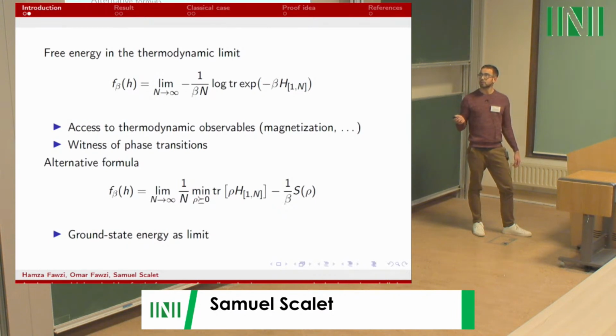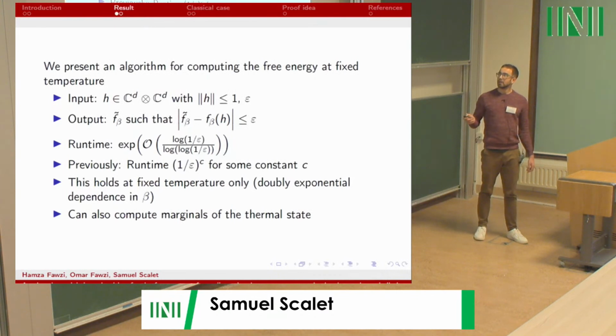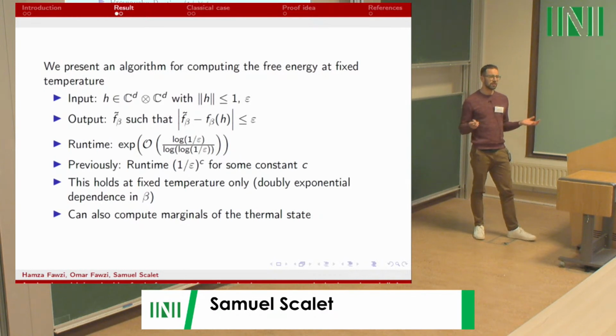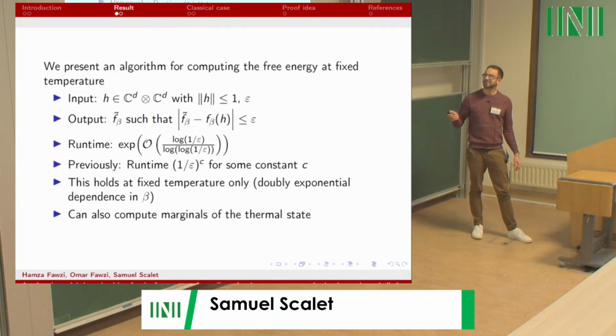And in the setting we look at, we propose an algorithm to solve this problem. I just wrote down what's the input and output of this algorithm. Basically, as we look at a translation invariant setting, you don't have that many inputs. You just have this one single matrix describing the interaction. And on top, we also ask for a certain precision that our algorithm has to achieve. Just to make sure, compared to the talks previously, we don't have a quantum computer and we don't use machine learning. This is just a classical algorithm. So it does take this precision that we want to achieve and basically the description of our system and gives us an estimation of the free energy.